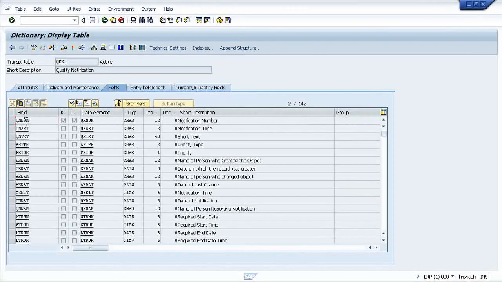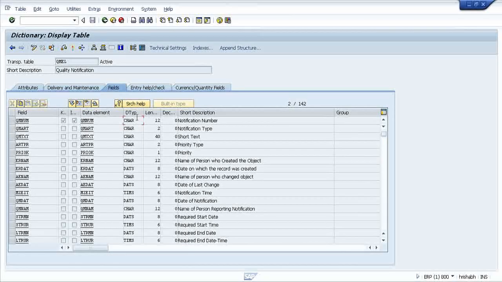Now let's move into the individual characteristics. We have seen that there are a lot of fields. Now what is a field? A field just represents the characteristics of a particular column: the column name, or what kind of data that column could have. If you look at the table, this is the field name, and corresponding to that it has a data element. It shows what kind of data it is.